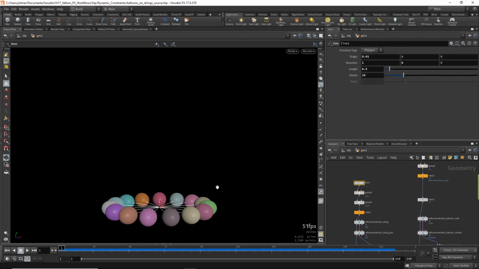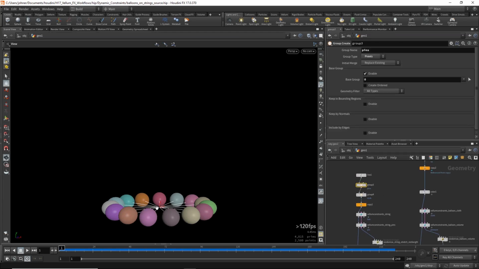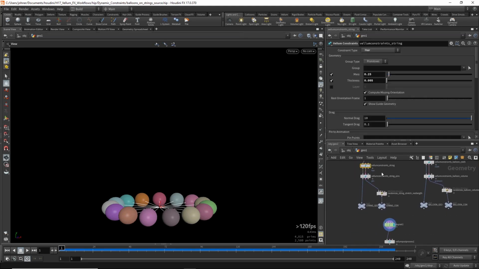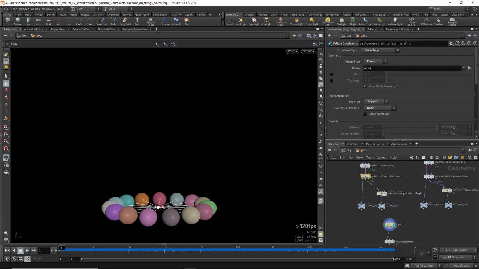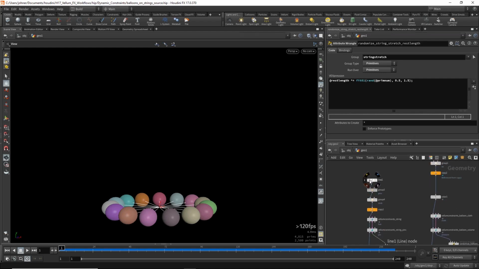we've got all these lines that are going to create the balloon strings, and we just copy them around the circle, and we're creating a group for the pins here in the middle. And then we use hair constraints on the strings, and then we set pins for those points here. And this is a stopped type pin. So it's a hard pin, but it's not permanent. So that's how we release it later. And then we're just randomizing the rest length a little bit. So these hairs are going to be a little bit different in length, just for the look. You could also do that up here just by changing the geometry.